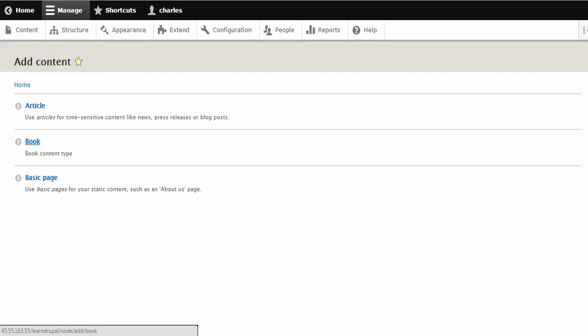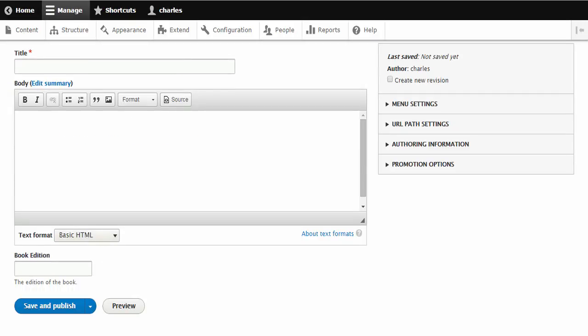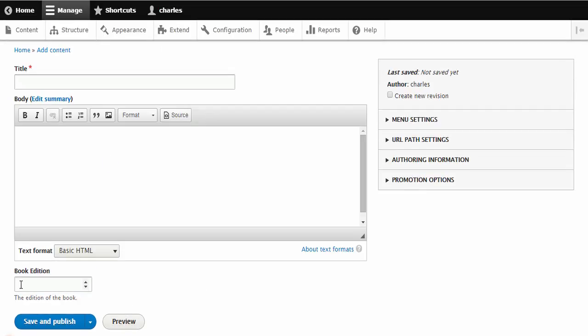Go click on Book. So here we can see our book content form, and if we go down we can see the book edition. So let's click on the up arrow, we can see we can go up to any number we like. If we click on down, we can see now it stops at 1 because we set the minimum as 1. But if we refresh our page again, we see it's just empty.